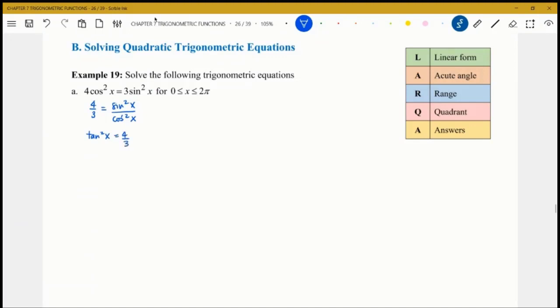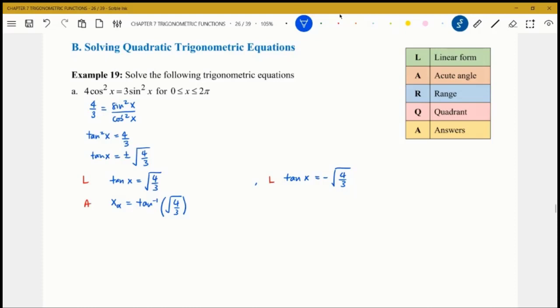So to make it as in linear form, we can have it tangent x equal to plus minus square root 4 over 3. So bila ada plus minus, it means you gonna have two case, two larka. Okay, so the first case adalah positive tangent x square root of 4 over 3. And then the second one adalah tangent x equal to negative square root 4 over 3. Okay, so ini adalah L. L settle. So we can have it your acute angle. X alpha adalah inverse tangent of square root 4 over 3.